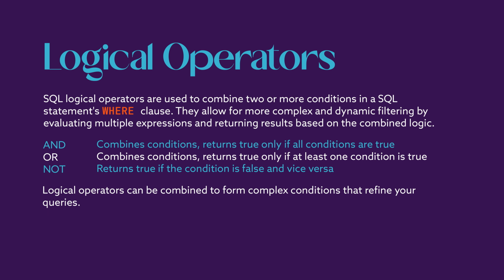SQL logical operators are used to combine two or more conditions in a SQL statement's WHERE clause. They allow for more complex and dynamic filtering by evaluating multiple expressions and returning results based on the combined logic. They enable you to filter data with pinpoint accuracy, ensuring you get exactly what you need. And they allow for dynamic query construction, handling a wide range of scenarios easily.